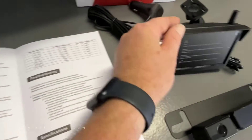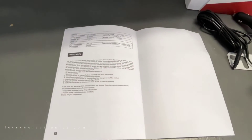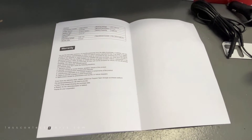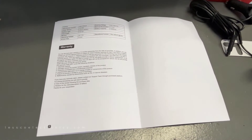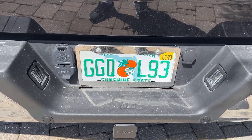This thing is also compatible with two cameras — you can plug in two separate solar cameras to one monitor, which is pretty cool. This might be really good for a guy who has a truck and wants to add a rearview camera and maybe another one for his trailer. This could be a fix for a lot of people.